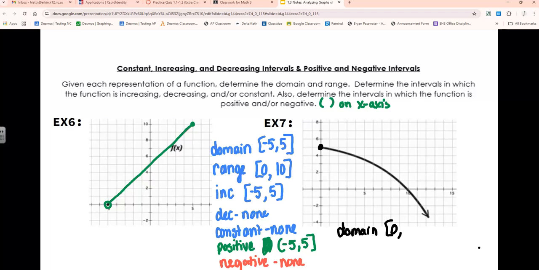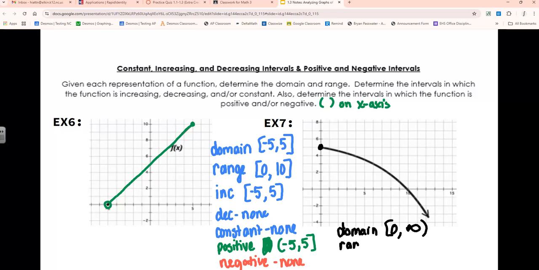What? Say that again. Infinite, right? What kind of infinite? It is positive. It feels like it should be negative because you're going down, but unless you're doing range, you shouldn't be thinking about up or down. You're thinking about left and right. So that's going to be positive infinity.